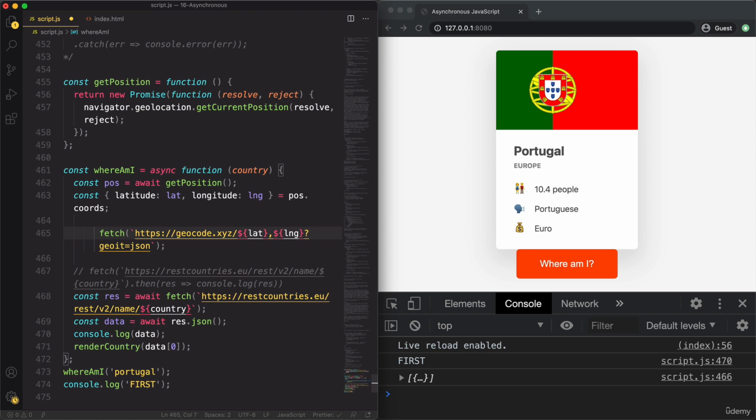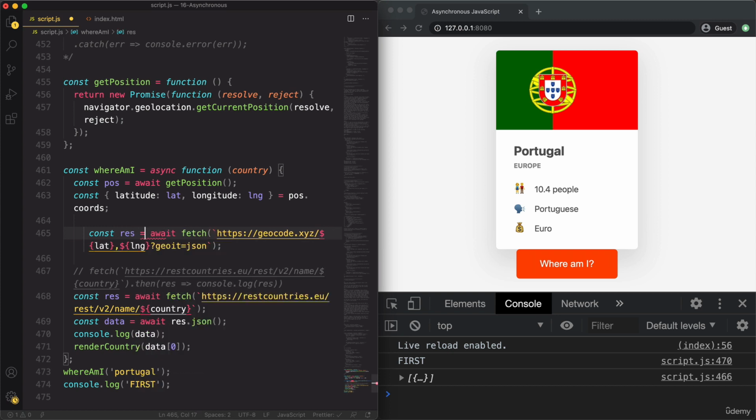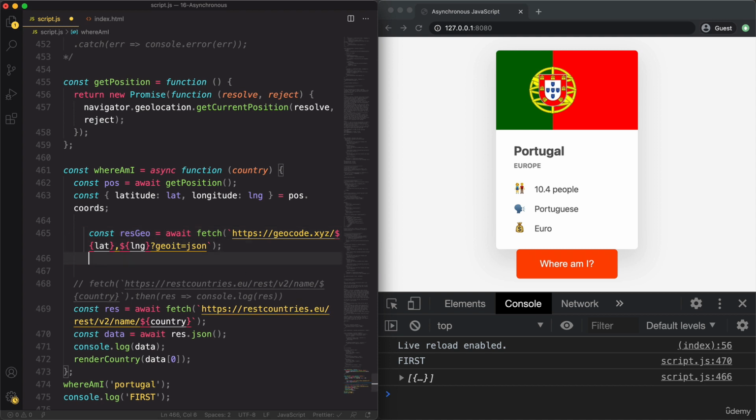And so now again, it becomes a lot easier to basically chain promises because we don't have to return anything, we don't have to create new then methods, and we don't have to create new callback functions. So all we have to do is to await this and store the result into some variable. So res for response, but we already have that, so let's call it geo for geocoding.